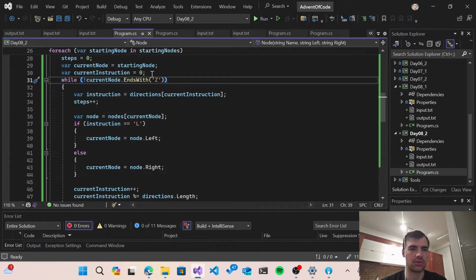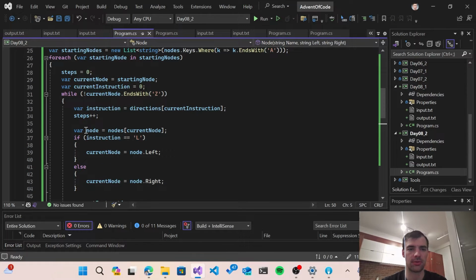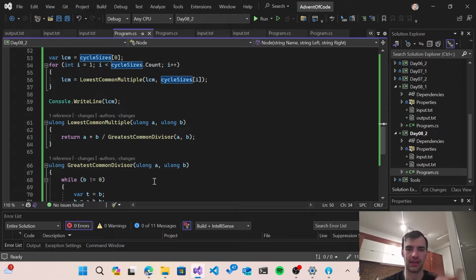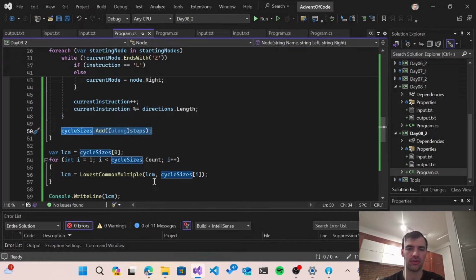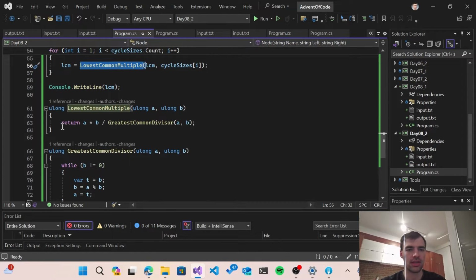So when you reach a node which ends with Z, you can take the number of steps, and that's the size of the cycle that this specific path will take. So once you have the cycle sizes for all of those starting points, you can then calculate the lowest common multiple of those. And the lowest common multiple is a normal algorithm that you might know from school.